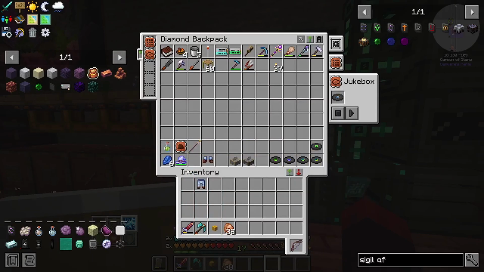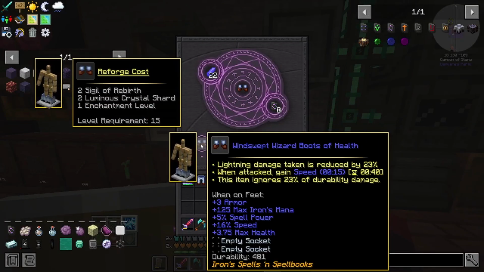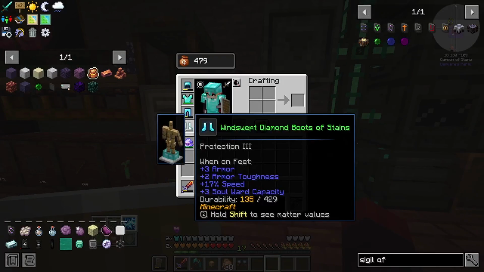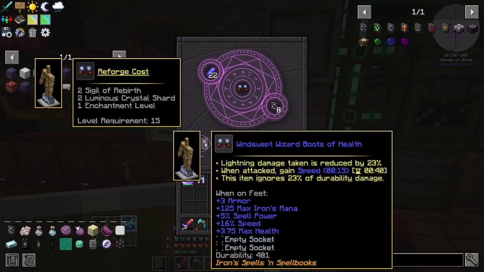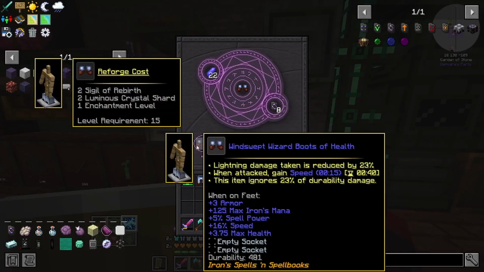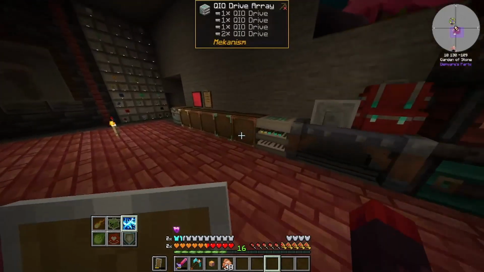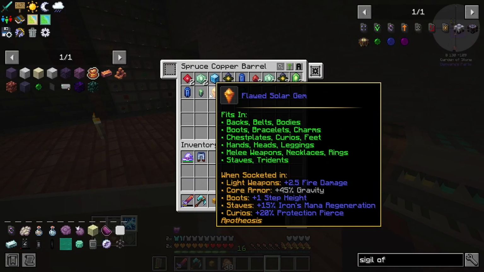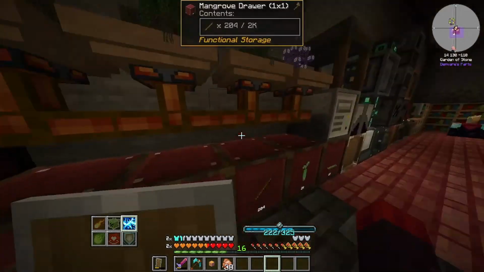How about these other pieces of armor? Maybe there's something good in here. How about some boots of speed? 16% speed and when attacked gain speed. I mean, I have 17, but maybe I can get something better out of that. Now, all of them seem to give speed when I get hurt. Yeah, I think this would probably be the one I want because it also has 2 sockets. And 2 sockets means I could probably put in that step assist one now, right? Yes. Bam, bam. Oh, today is a great day.